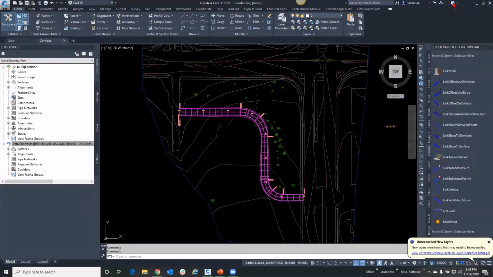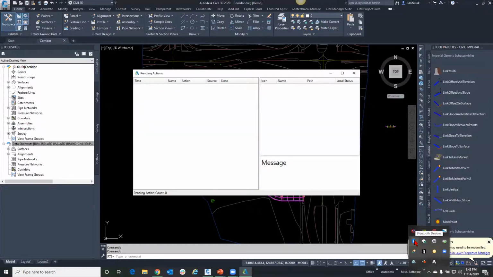Come up here to the about, hit about Civil 3D, make sure that you are running Civil 3D 2020. And if you are, the new start menu should look a little bit different. And then the other big thing about here is the Autodesk Desktop Connector app. You have the capabilities of looking at pending actions on what are we doing in the software right now.